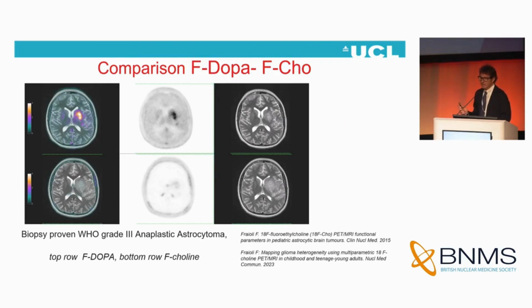Let me just mention on this slide, in a couple of words, other tracers. We have had some experience with choline, a tracer of proliferation, probably the best tracer with a very low background activity as shown here, but unfortunately on the other side the uptake in tumor is also very low compared to other amino acid tracers.